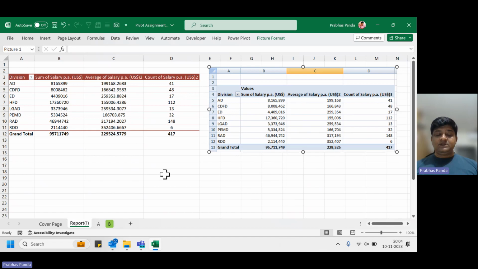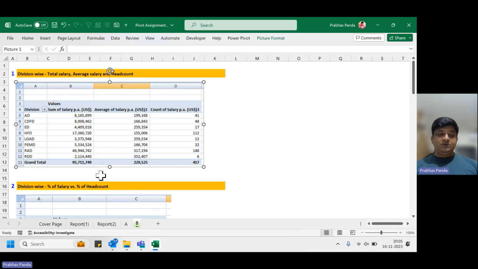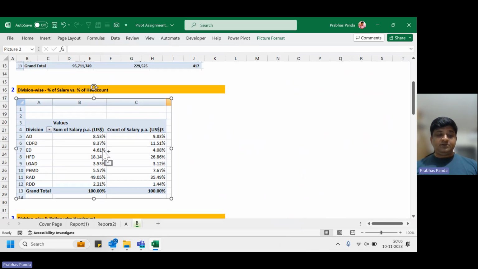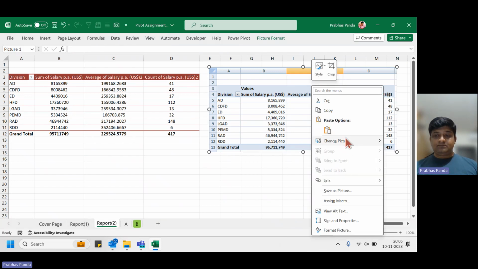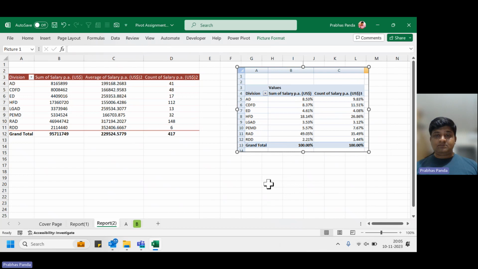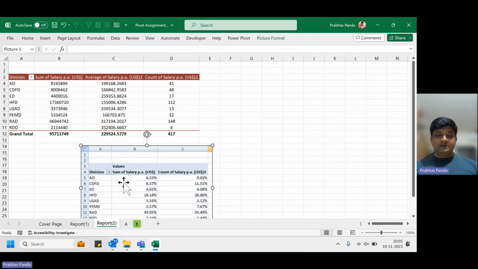So this is how the first report is ready, people, whatever the report was. Now we'll go for one more report, report two. What does it say? This kind of report we need to prepare. Firstly, it says division and sum of salary, so these two columns we need.